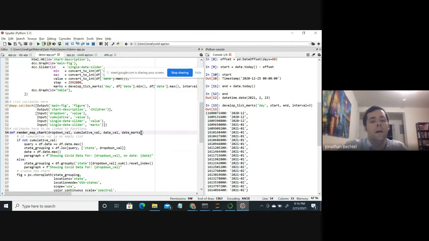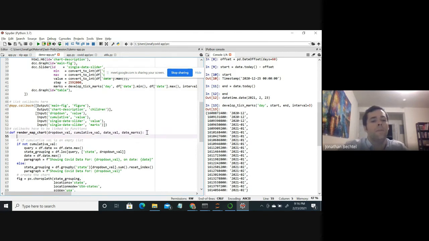All right, and then let's print these off so we can see what they are. It's usually a good idea if you have a new input, you want to make sure you understand what it is. All right, so let's do this.